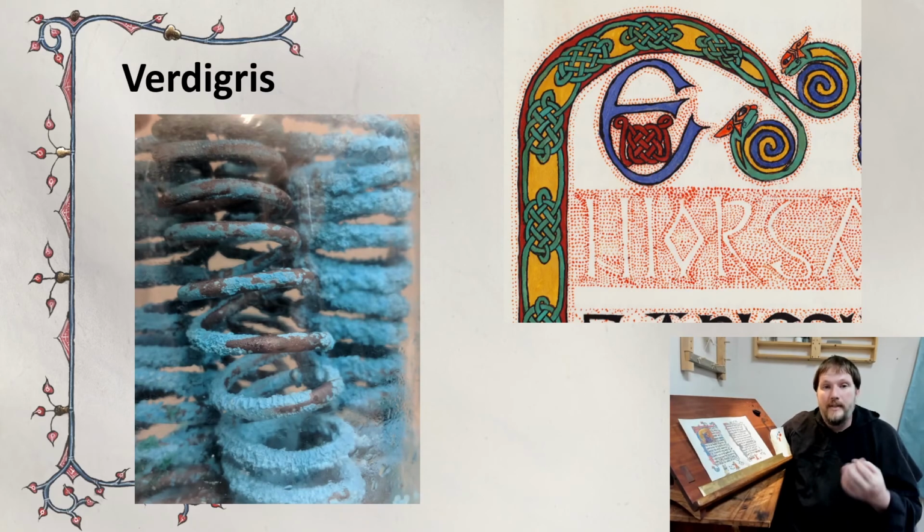Another copper compound, verdigris, one of the oldest man-made pigments. It is a basic lead acetate. So you take copper wire, copper plates, and suspend them over vinegar, and you get just a delightful, beautiful greenish color once you mill it up.